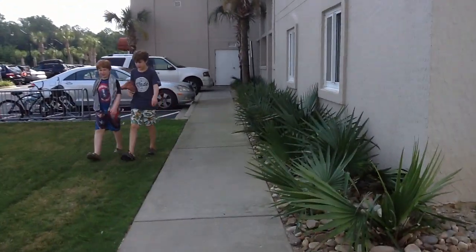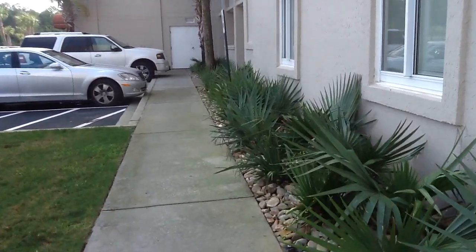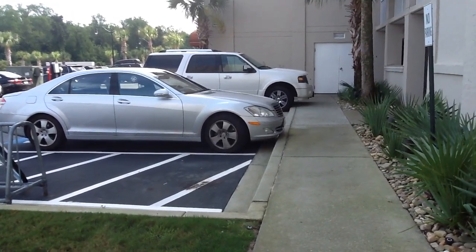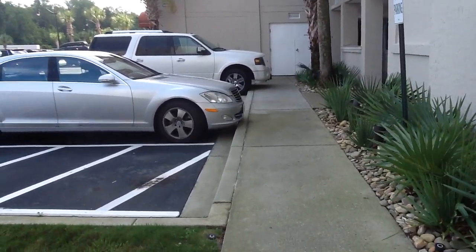We're going to take a look at the room first, then the pool, and also the check-in process, which is through Beach Vacations — definitely make note of that. Now, just so you know before you make the walk: the pool is closed. It's been locked since two o'clock yesterday and was never reopened — nobody's key card is working.